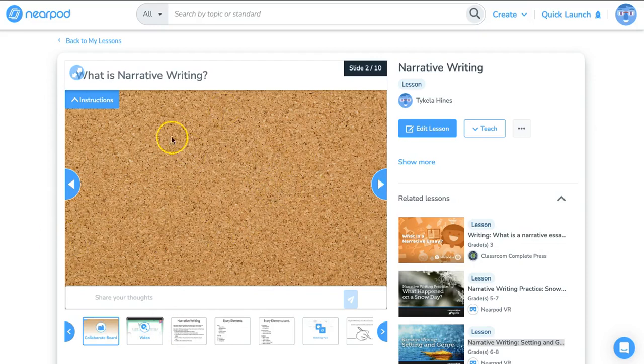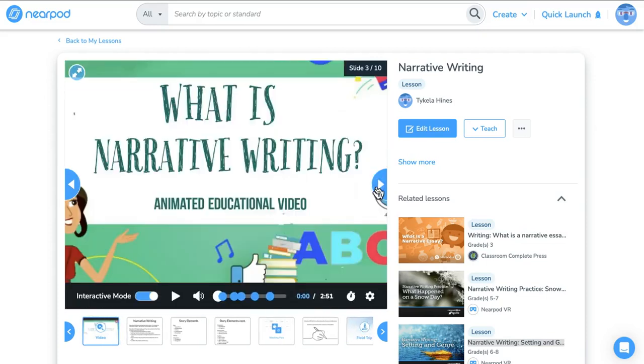For our introduction activity, or our journal activity for the day, the kids are posting on a collaborative board as a class, and they're telling me what they think narrative writing is. At this point, some of the kids already know what narrative writing is, but it's not guaranteed that everybody knows. So they'll just post whatever they feel is narrative writing. I'll set a timer for about 5 minutes and give the kids 5 minutes to just share anything that comes to mind when they think of narrative writing. And then as they post, they'll pop up on the board, and all of the students in the classroom will see.